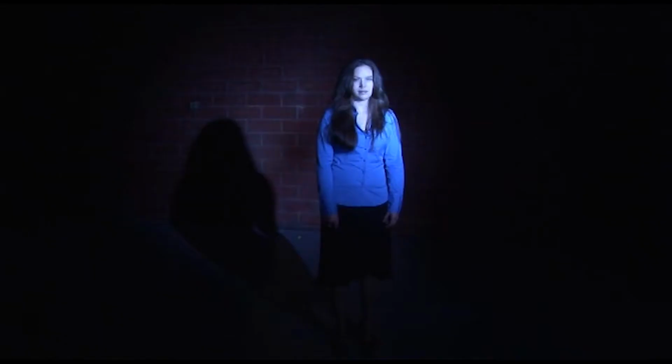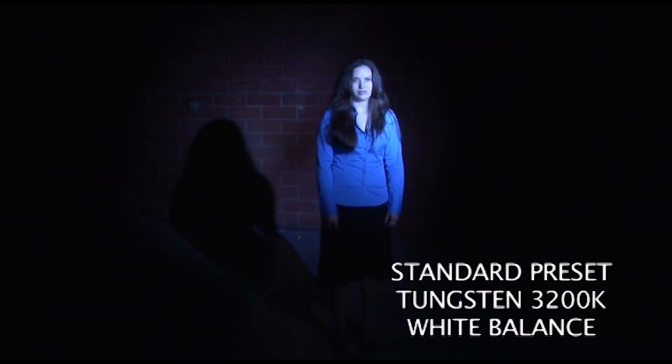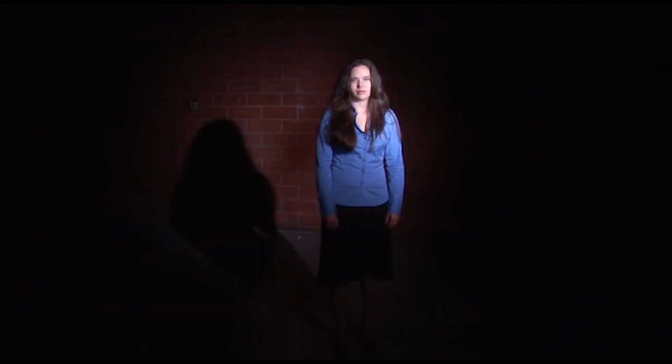a color meter. So there's our model, Laura. She's a very nice young lady. You're going to be seeing her a lot. She was also one of the actresses in our movie. There she is at tungsten 3200 degrees Kelvin white balance in that HMI light. She looks blue, but when we change over to daylight white balance, she goes into the correct color.